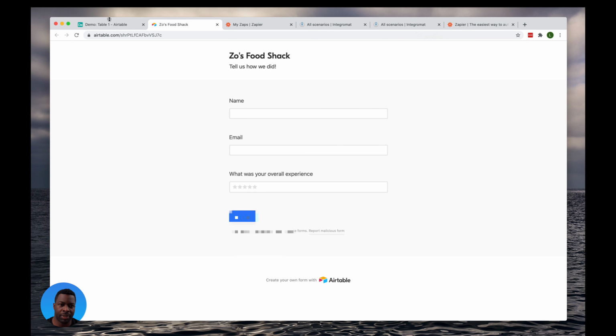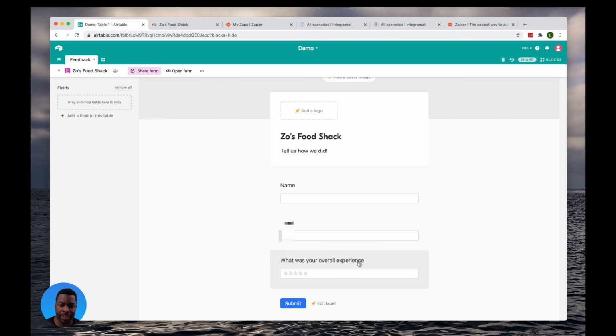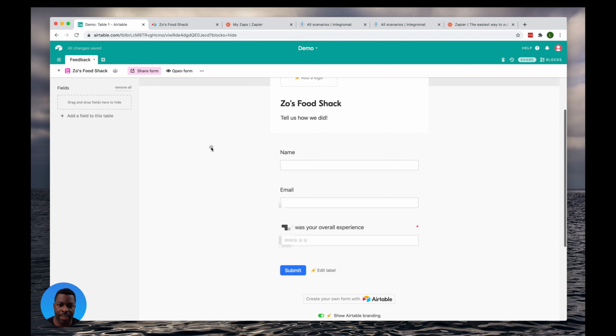They're going to get a link on their cell phone or something like that, and the link's going to be to this handy little URL, and they're going to be asked for their name, email, and how well their experience was. Maybe we want experience to be required and maybe not their name and email, if they want to remain anonymous. So you can just click this little required flag, and now that is required.